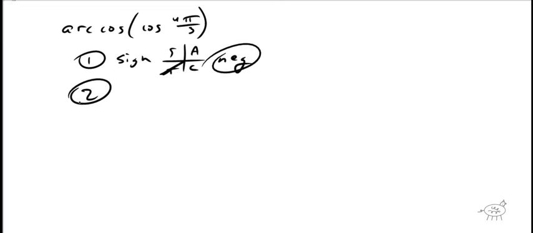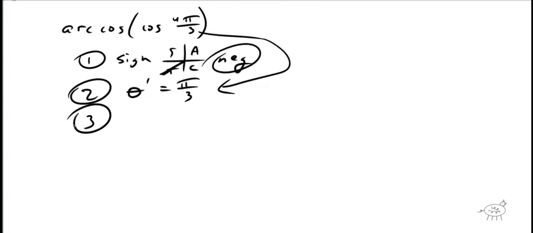The second step is you're going to find the reference angle. And guys, the reference angle is so easy, especially in radians. When it's in degrees, it's a little more difficult. But man, radians is awesome because you literally look at the bottom number. So I know my reference angle is pi over 3. That's so easy. So if it was 10 billion pi over 3, what's the reference angle? Pi over 3. Really, really easy.